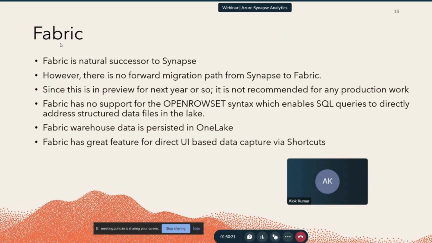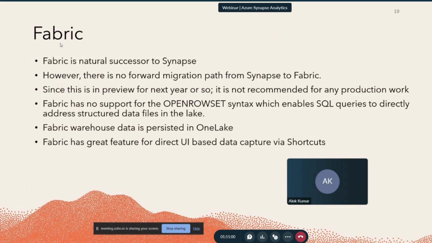Fabric currently does not have support for OPENROWSET syntax, which is kind of the biggest thing when you're working with Synapse. You have a file on the lake and you can configure what columns you read from that particular file using OPENROWSET syntax inside SQL queries. Fabric doesn't have very good support for T-SQL for managing this workload. It tries to hide all of those things behind the UI rather than allowing you to write SQL. So if you're somebody who's very SQL savvy, with a database background, Synapse might be the place for you. But with Fabric, you'll have to quickly run some wizards and stuff to do these things.